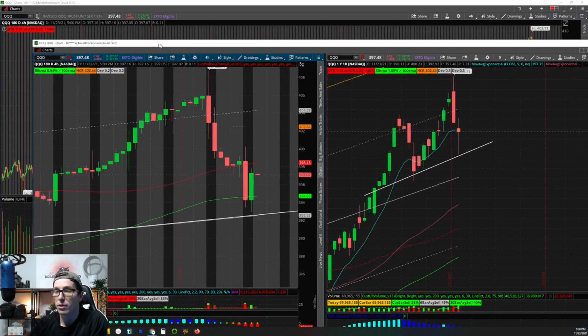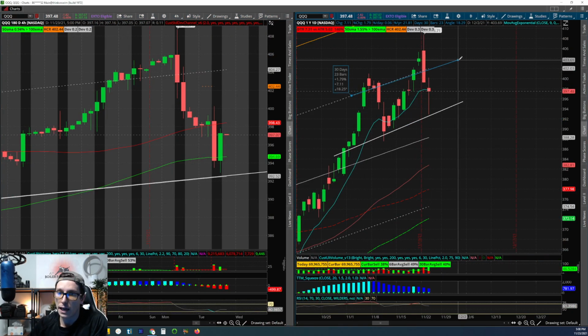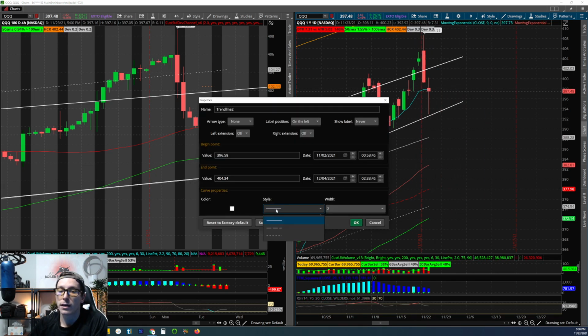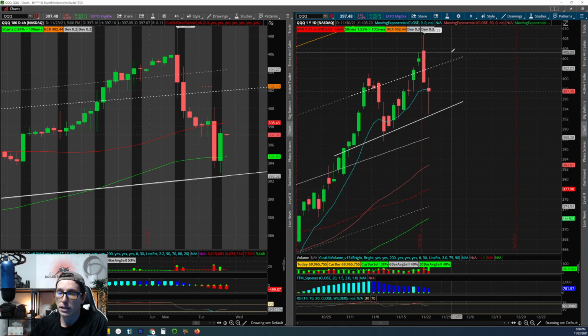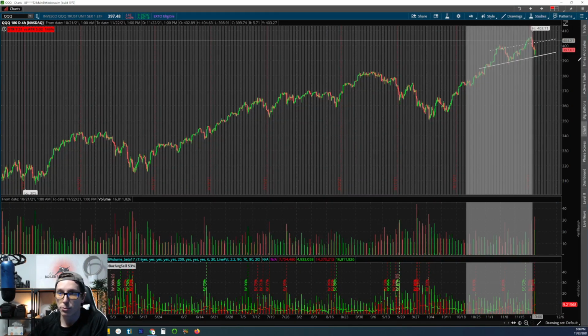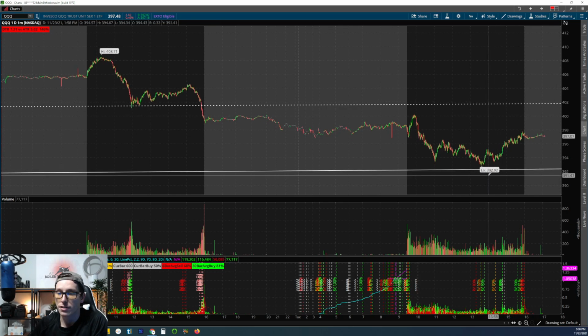I will show you. Which I will say, today was slightly confusing. I kind of thought we were going to go all the way up to this level first on the day before coming down, and we didn't quite get there. So when we go back over, you will see that there is this dotted line right there. We jumped up, tried to go towards it, then just broke down and went to the targets on the downside.